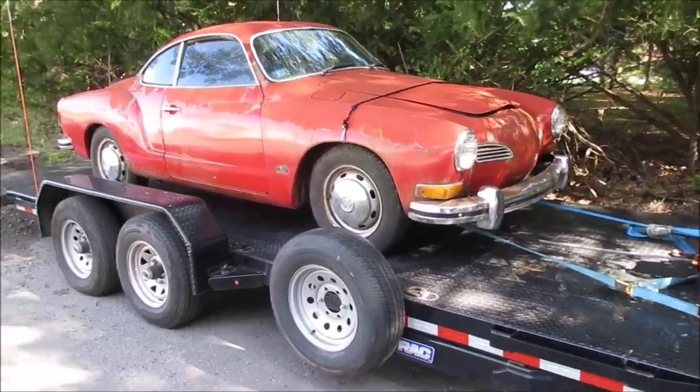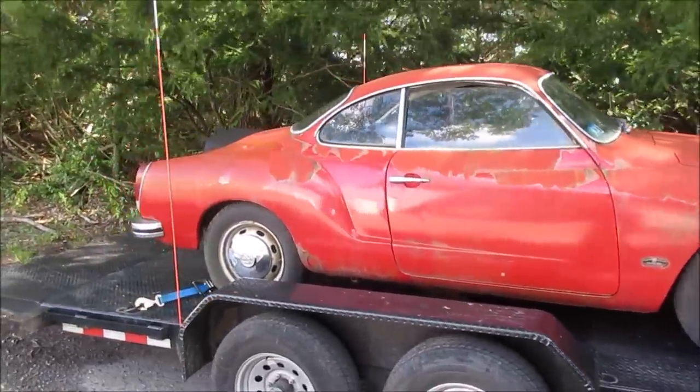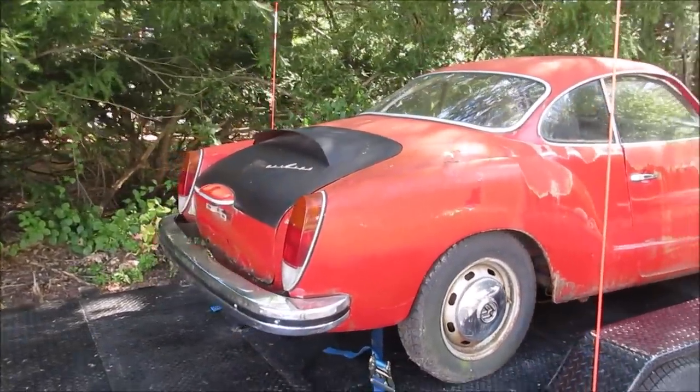Oh, ain't she just a peach? It's the rare racing model with a reverse hood scoop.